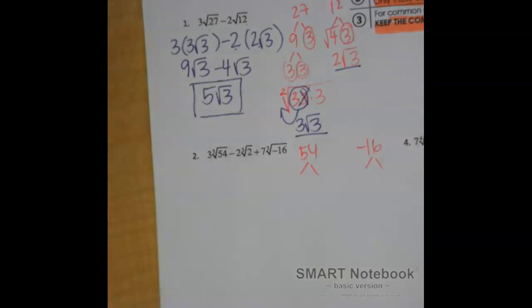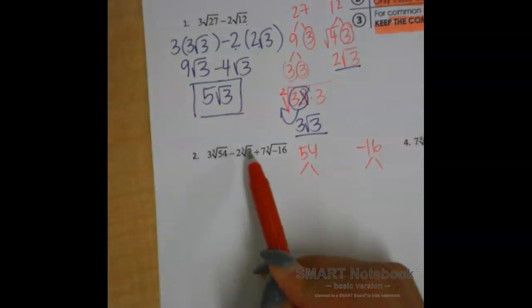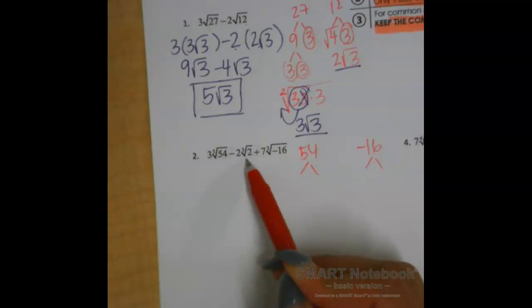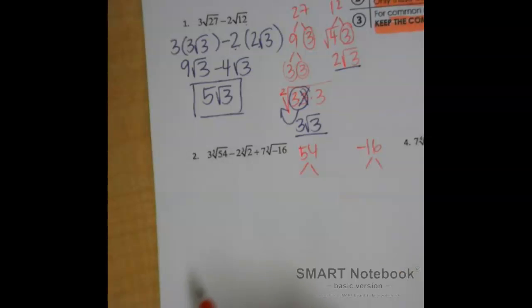I'll simplify 54. Before you start to simplify, for cube root of 2, do I need to simplify that? Why not? You can't do anything with it. What's the multiples of 2? Itself and 1. 1 times 2 is going to give you 2. You can't simplify this. So just leave it as cube root of 2. You can't simplify it. So you guys right now simplify the cube root of 16. I'll simplify 54 in just a second.